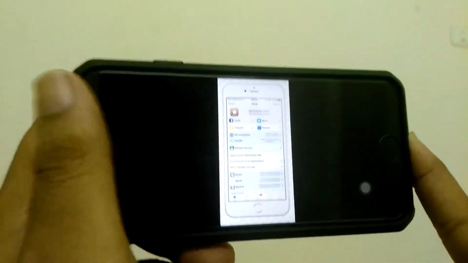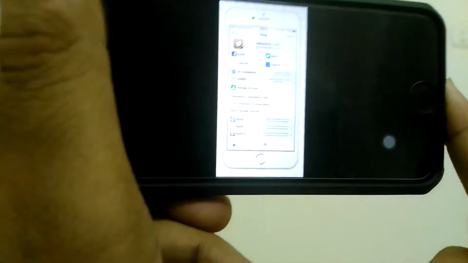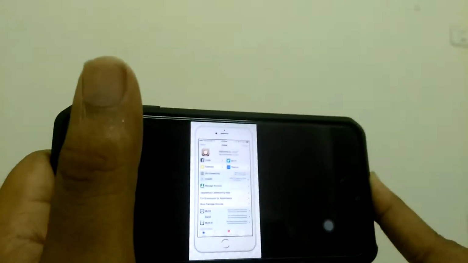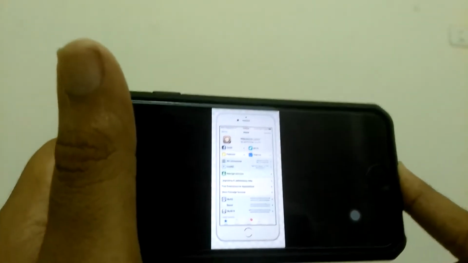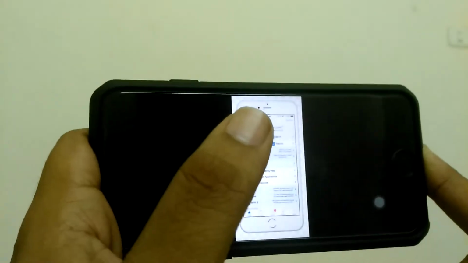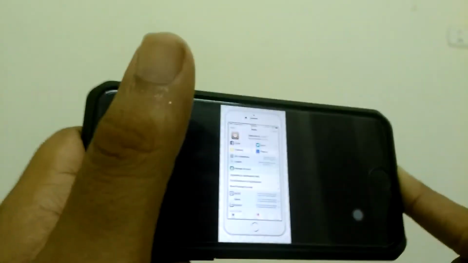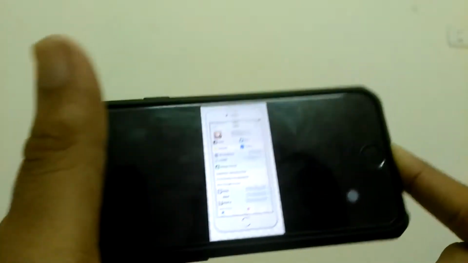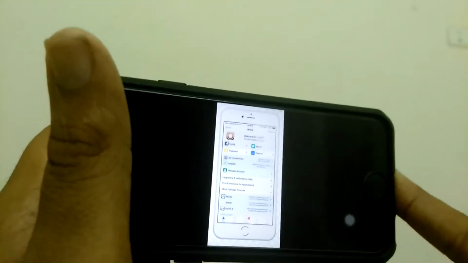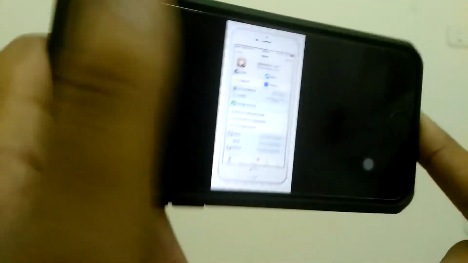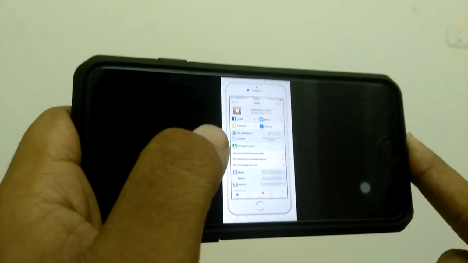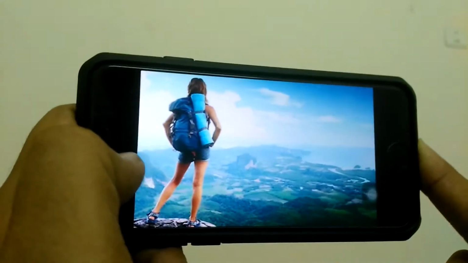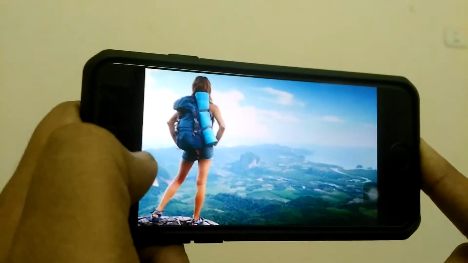Next reason why you would not update is because of Cydia or iOS jailbreak. Recently, there have been many people who claim that the iOS 10.2 jailbreak is ready, and it's in the beta stages, and it has been confirmed. The iOS 10.2 jailbreak is on the way, just a couple of weeks or more, then it's going to be officially released. If you are a jailbreak fan and you would like to play around and customize your device according to your need with a jailbreak, please don't upgrade, because we know that the iOS 10.2 jailbreak will be the last one, maybe for a couple of years, because the one who did the jailbreak said that this is going to be the last jailbreak which is going to come in some time. So you may want to stick to iOS 10.2 and jailbreak your device and enjoy all the things.